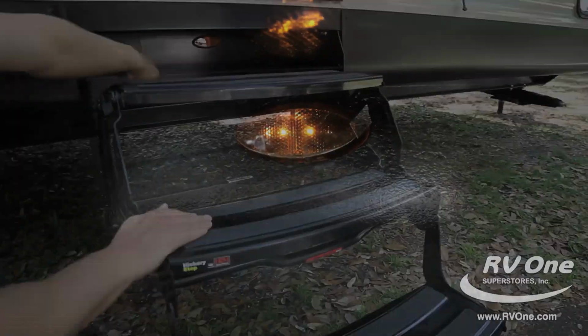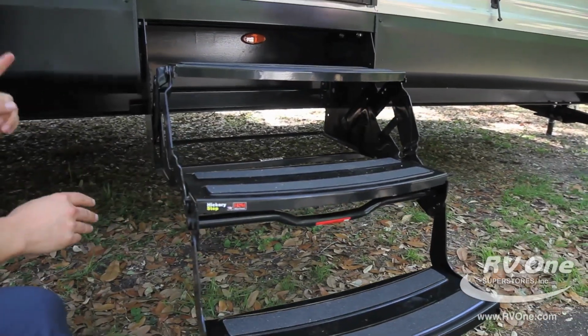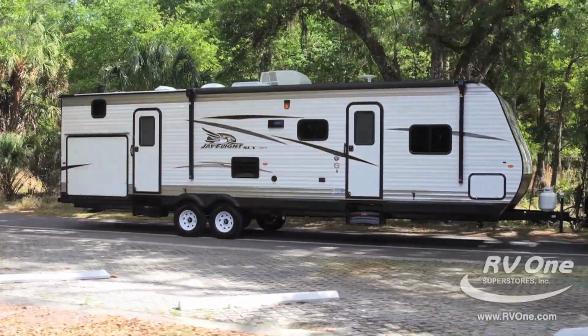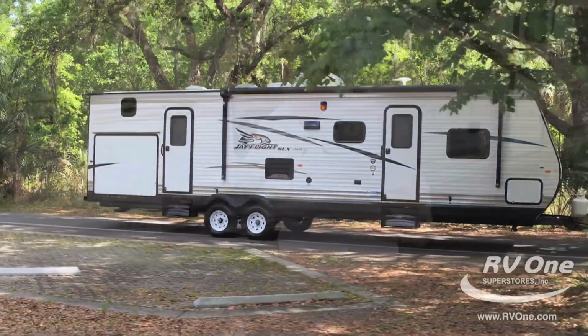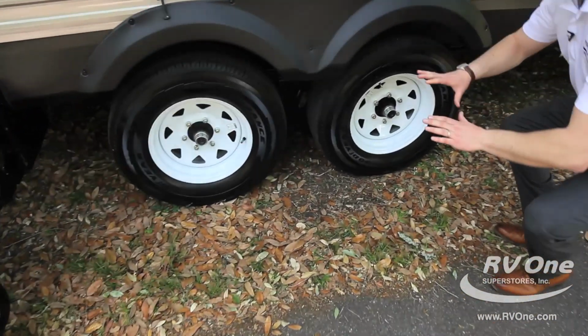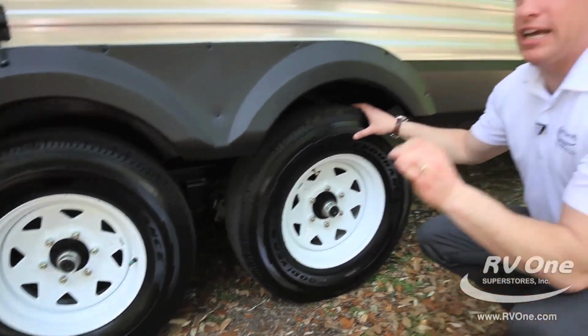Notice how big this I-beam frame is. That is a massive frame. That's one of the greatest things about Jayco, is how they build from the foundation up. Their frames are 10 times better than anybody else. That foundation Don was just talking about, not only is it the most durable foundation in the industry, but it's actually sitting on Goodyear tires. These tires are not just any old trailer tires. Oh, Matt, doesn't everybody have Goodyear tires? No, they don't, Don. This is a Jayco exclusive.